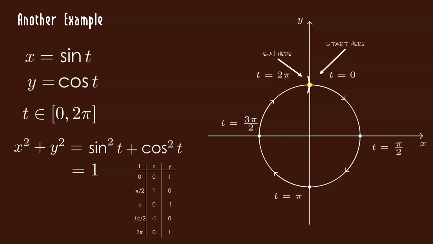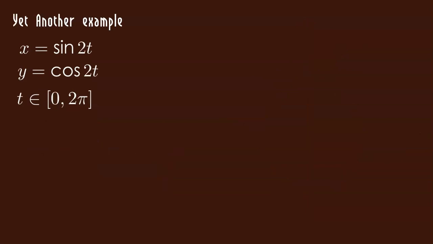What else can I do? Well, there's lots of things we can do. Let's say I have x equals sine of 2t and y equals cosine of 2t. What does that 2 do? Well, when you graph this stuff in trig, you know that by putting a 2 there, you've changed the period of the function. Instead of the period being 2 pi, it's now 2 pi divided by 2, or pi. So it's going twice as fast.